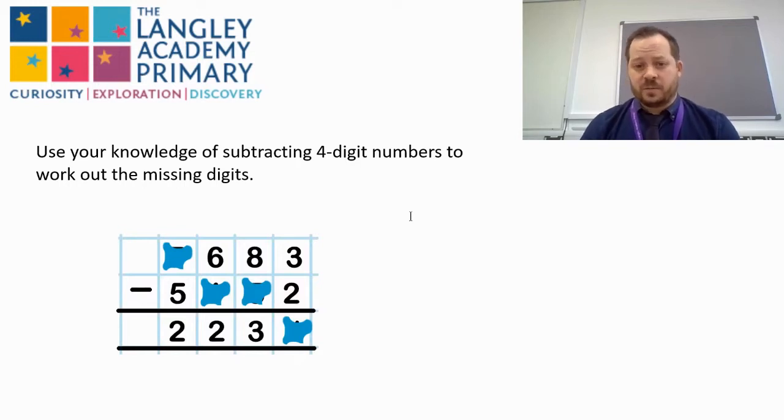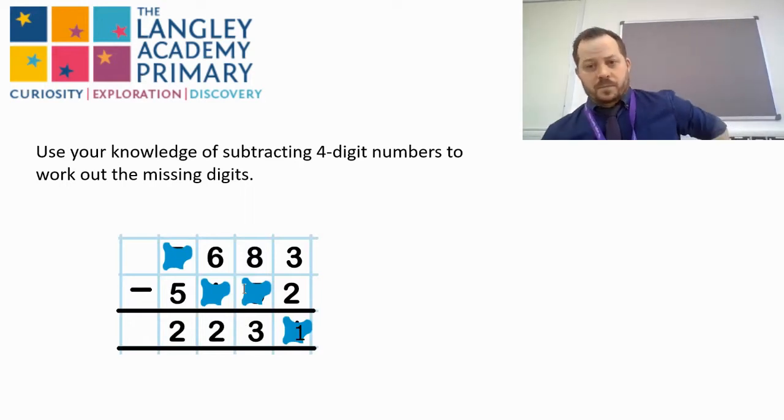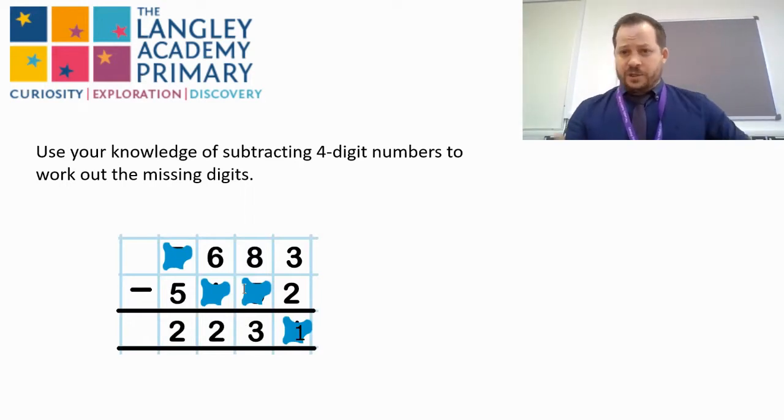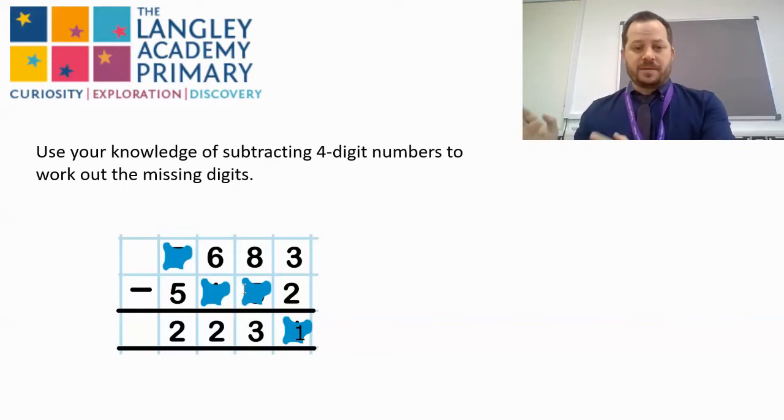We're using inverse functions as well in this case. The first thing, again, we start where we always start, which is in the smallest possible column, in this case, our ones column. So we do 3 minus 2, which is possible, and that gives us 1. Then we've got 8 minus something equals 3. As long as we start with the same number, we can take away the answer to get the number we've taken away, or we can take away the number to get the answer. So we can work out what I need to take away from 8 to get 3, and our answer is 5.